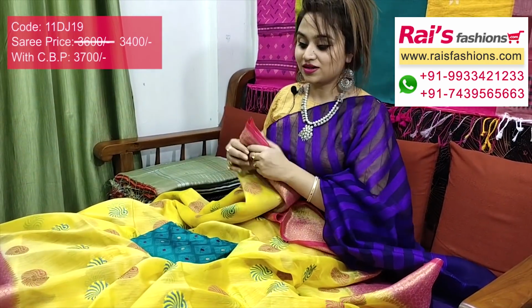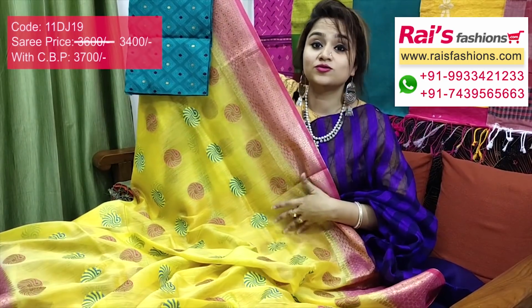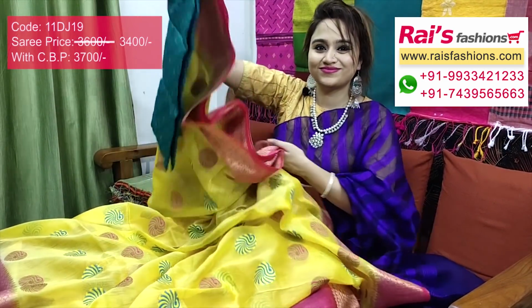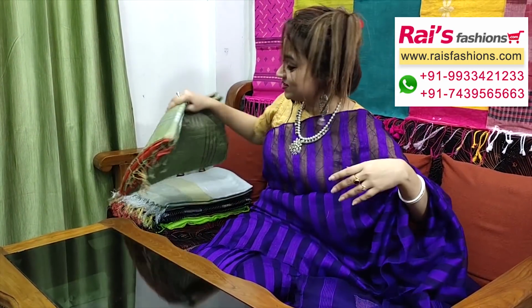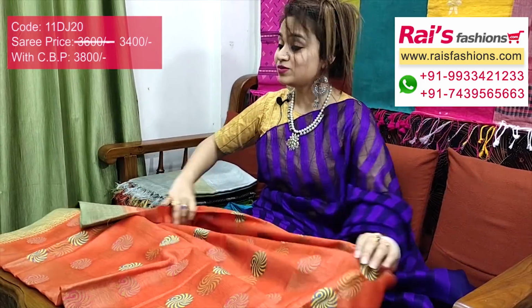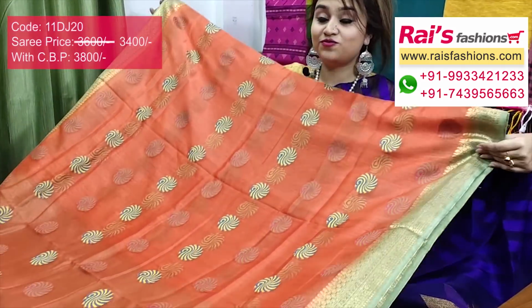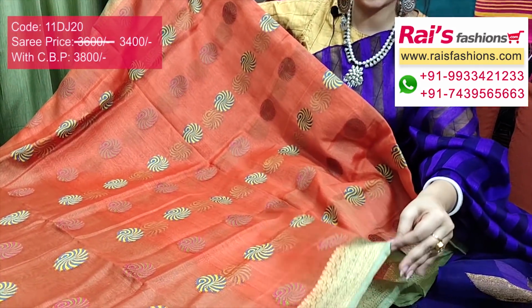And I will suggest this silk material heavy brocade work contrast blouse piece with this sari for your exclusive looks, outstanding also. This one also, very beautiful one, same material, same pattern, premium quality, pure handloom silk lane contrast border, contrast dye border with beautiful fine weaving Banarasi work border design.